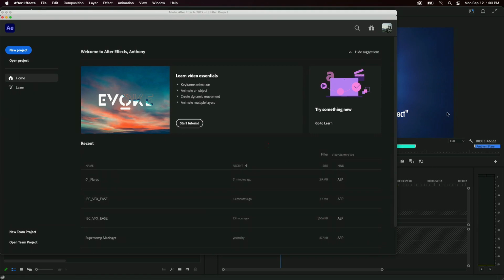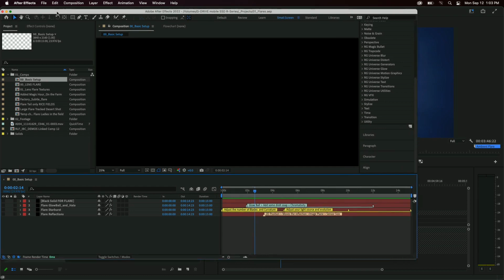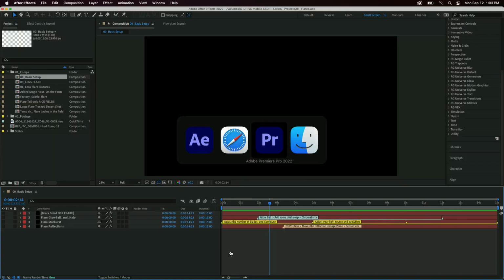So let's just jump right in. The Real Lens effect is currently available exclusively inside of Adobe After Effects, but you can utilize it inside of Premiere. So you can apply it. You don't have to be an After Effects whiz to apply it, and I'll show you how easy it is to apply. You just literally can drop it on a solid, and you can transfer it over to your footage. I'll show you that here in just a second. So let me just show a couple examples before we do that.